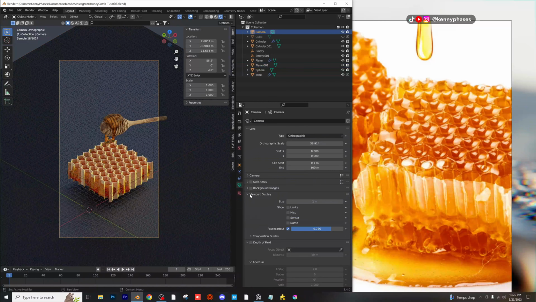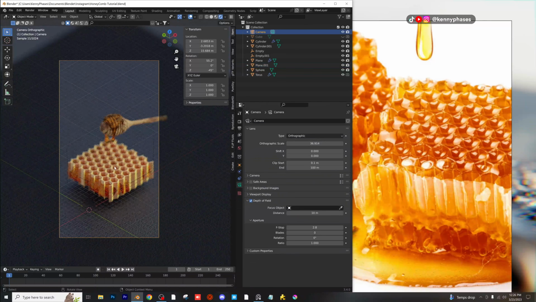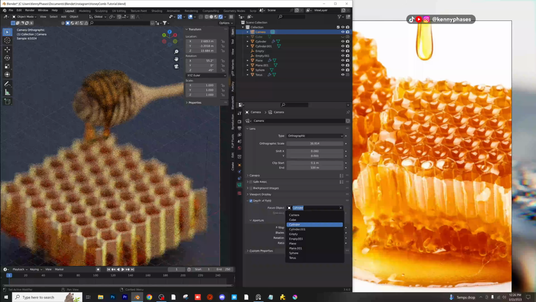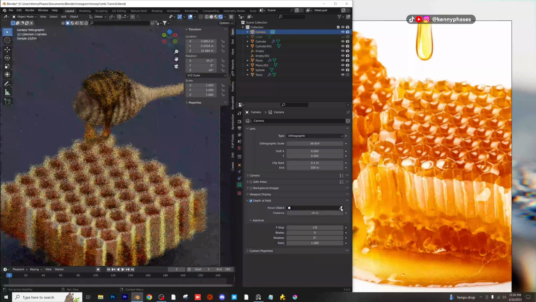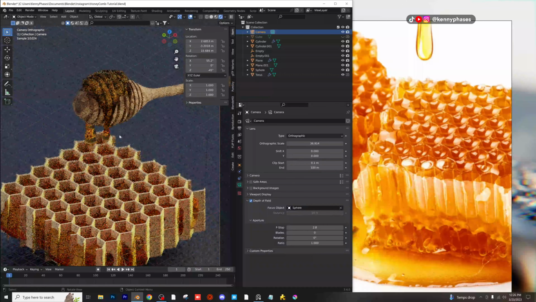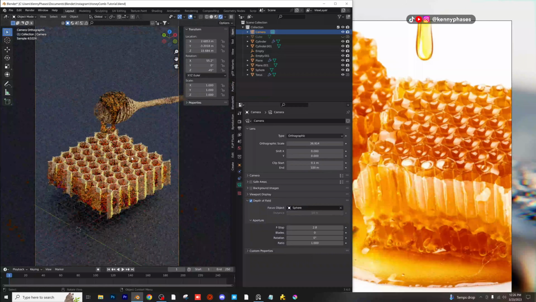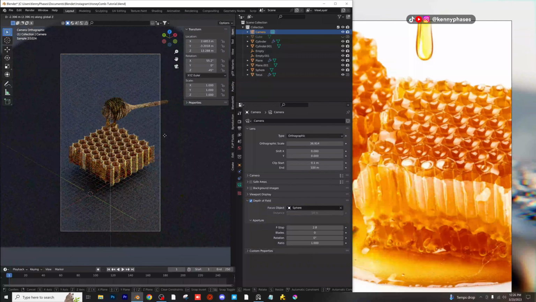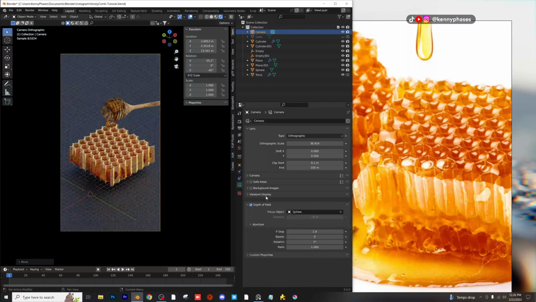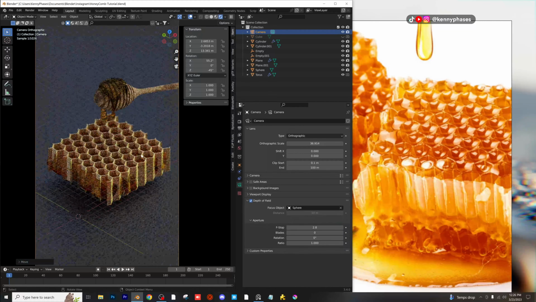And I'm going to enable some depth of field action here as well. Let's do that. Perfect. Ooh, that looks nice. Okay, and I'm going to bring my camera down a little bit also. This looks cool. So far, I'm pretty happy and pleased with it.